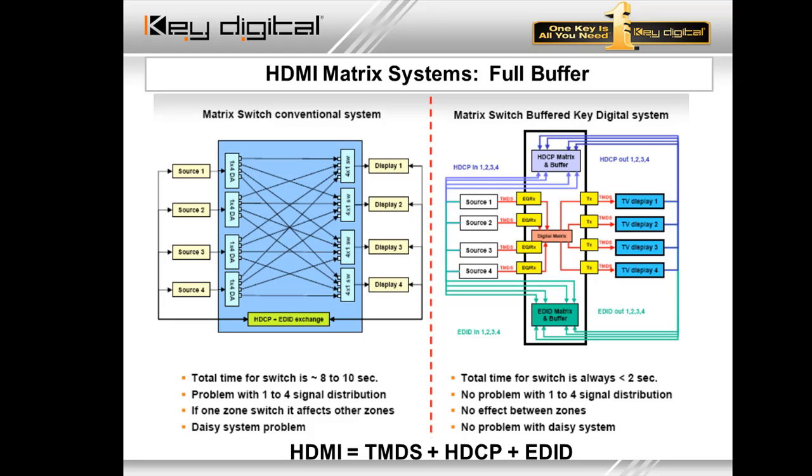Whereas, if we take a look at the conventional system, because of that direct communication that was created there, if that source sensed that one of the 4 displays viewing it is not HDCP compliant, guess what? The source now is the traffic police. It's going to shut down its output altogether, affecting the entire system. And that's a no-no, my friends. You don't want to do that.